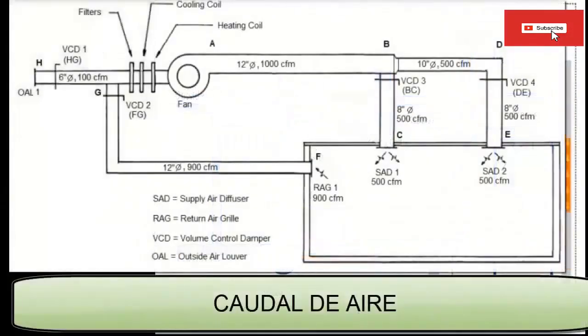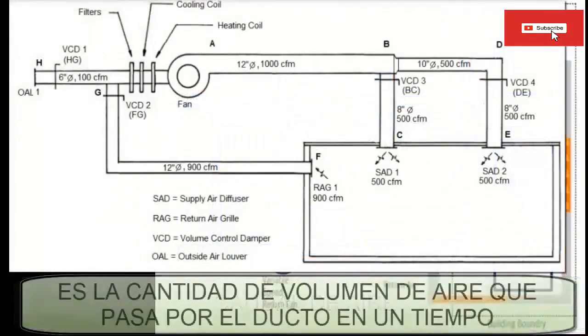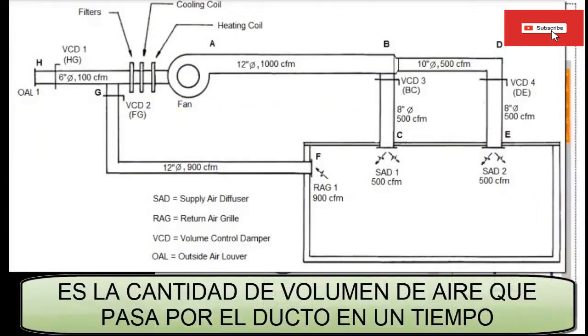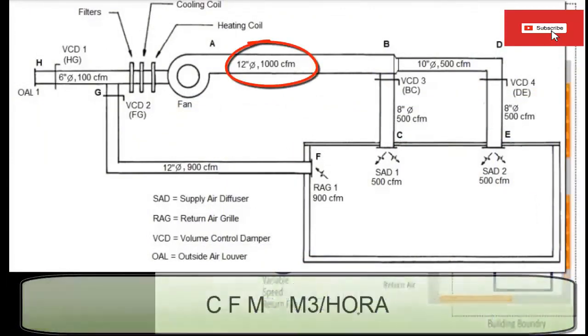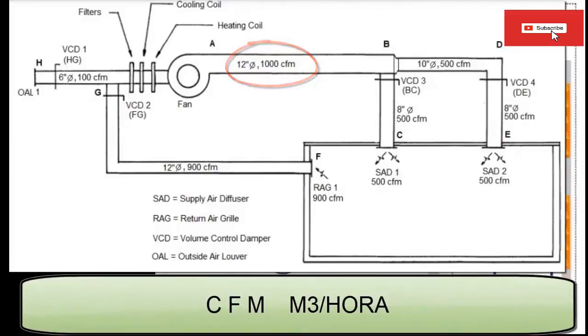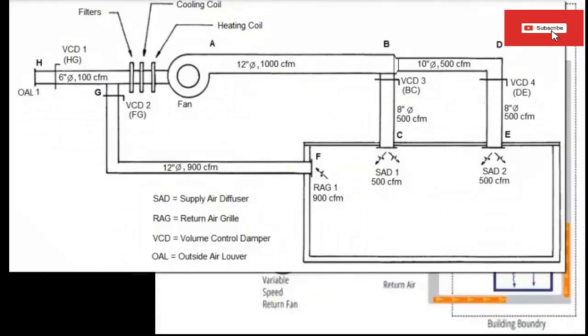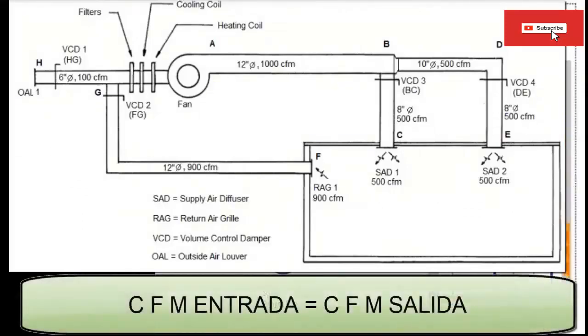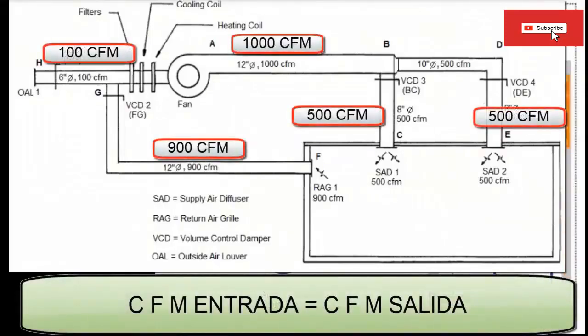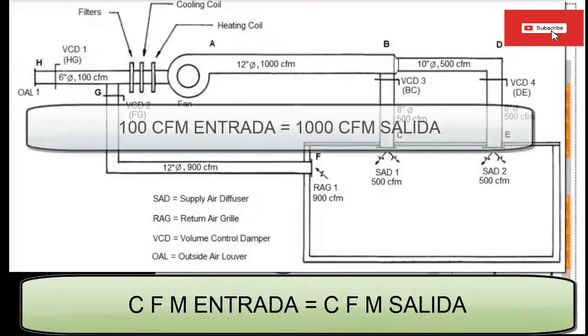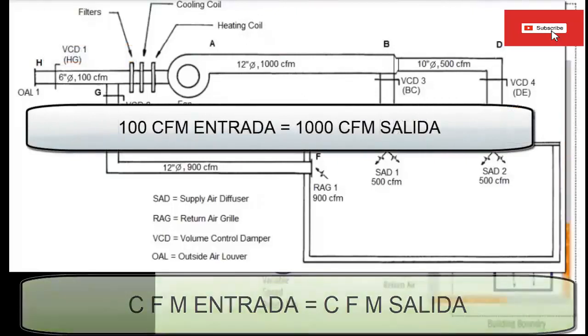Let us now study the airflow term. The flow rate is the amount of air in volume form that passes through a duct. The most widely used units to measure the airflow of a facility are cubic feet per minute (CFM) and cubic meters per hour. As the density of the air changes very little in the duct system, we can say that the volumetric flow of air that enters the fan of an installation is equal to the sum of the volumetric air flows at the outlets of the ducts.